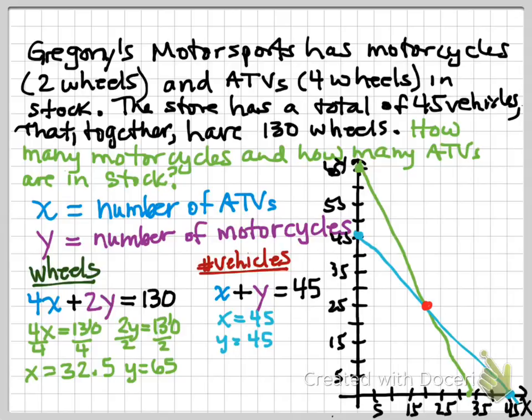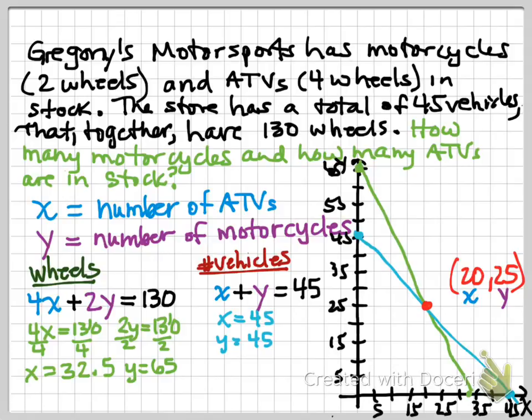This is where they cross. So what's the x number? Wait, how'd you get 45 and 45? I did the x-intercept, okay, and the y-intercept. So what's the coordinates of that ordered pair? What's this? 20 and 25. 20 and 25. Now, I can't write that as my answer. So I need to remember 20 represents the x, 25 represents the y.